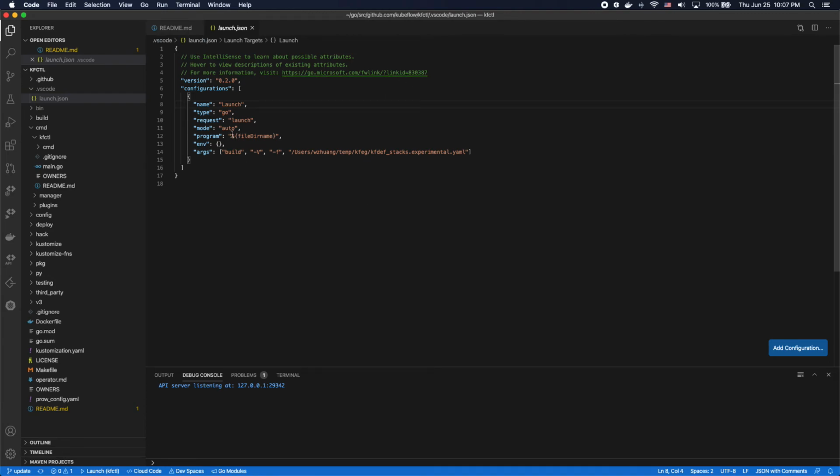Basically I want to run that command, which is the Kubeflow. If you provide just this, it looks for the main function in main.go. I provide the arguments here to build and so on, so I can have an experiment. So now I want to run it.